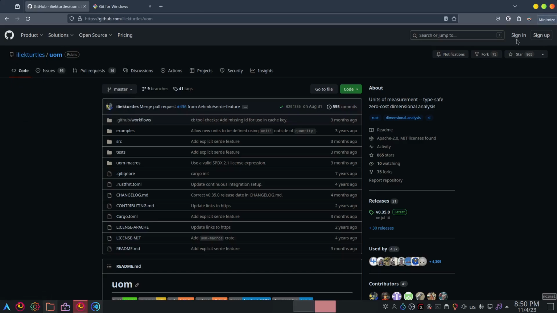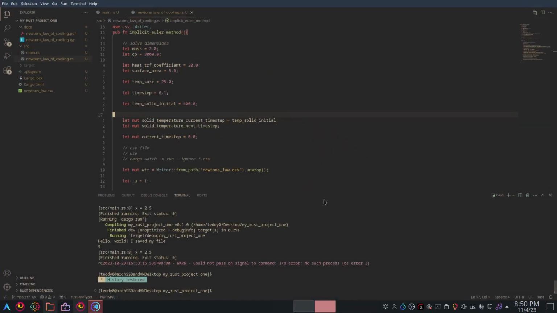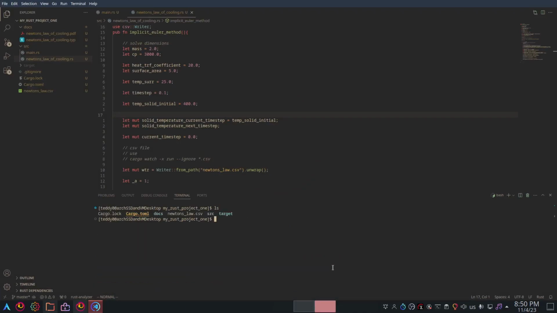I digress. Anyway, this is a very, very good library to use for units. It's licensed under Apache or MIT. It's dual license, so use whichever you want. Both of them are open source licenses with slightly different terms and conditions, but otherwise pretty much you can just use it as is.